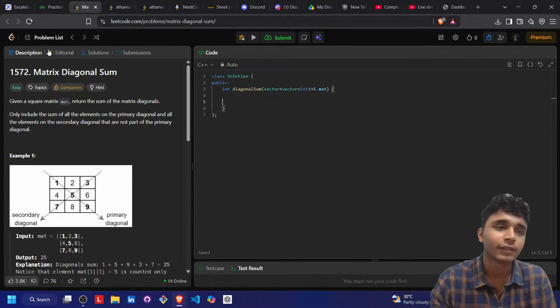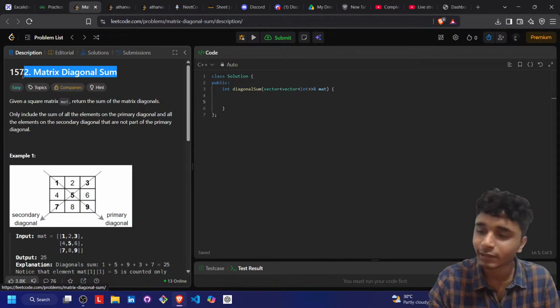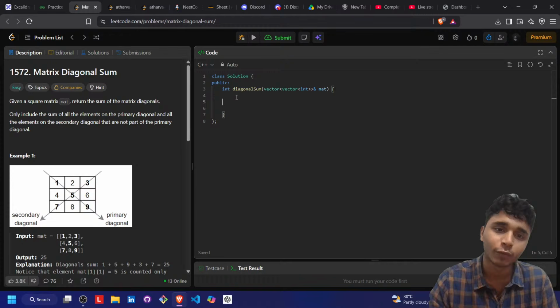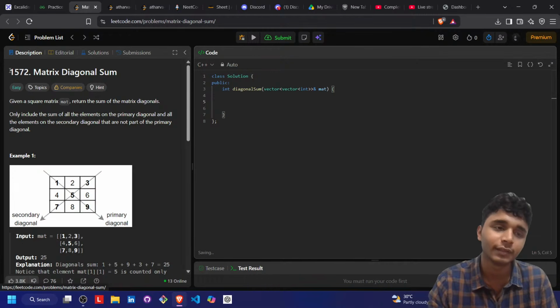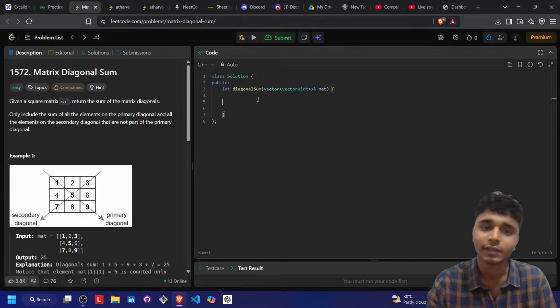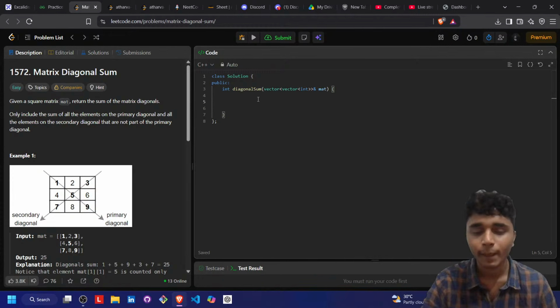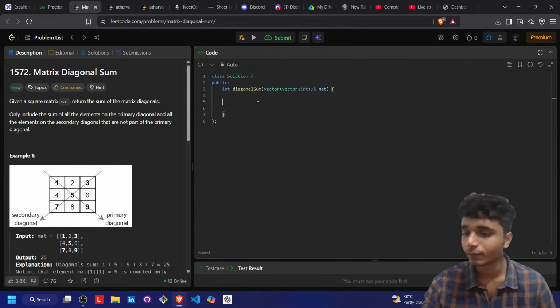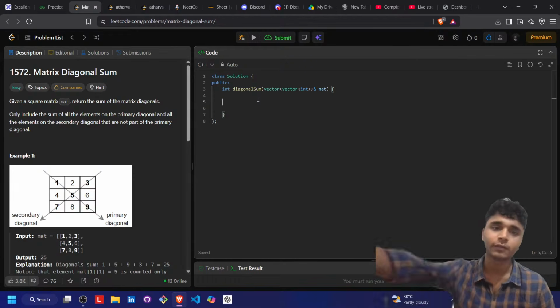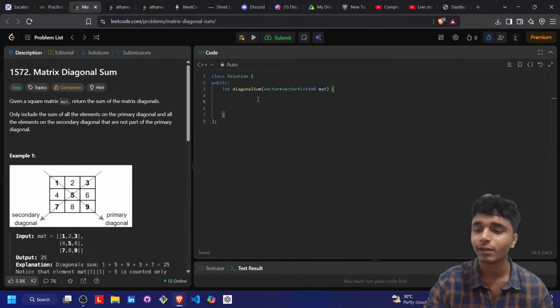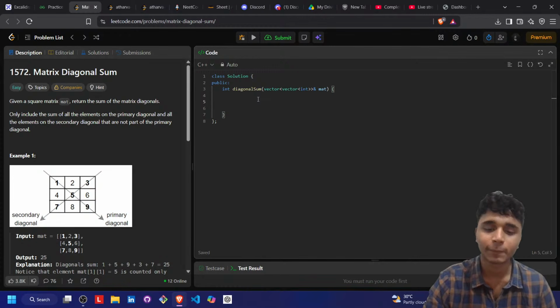So we are solving first, this is matrix diagonal. This is an easy level problem. Ma'am has shown how we can solve it, and I have a basic understanding of how this will work, right? We can even do a demo of it using Excalidraw. And I think this topic will end soon, and soon we will be starting recursion. Then I will also have other plans.